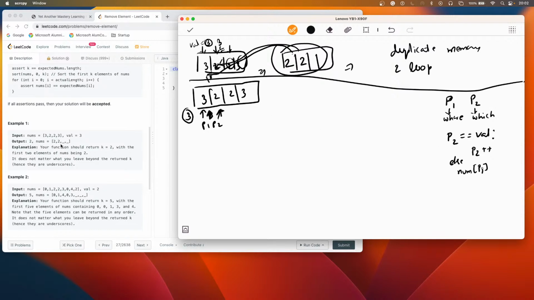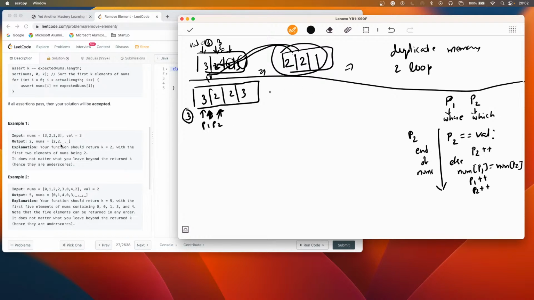So nums of p1 equals nums of p2. And then we increase p1 plus plus, and also p2 plus plus. This is repeated in a loop until p2 reaches the end of nums. Once it reaches the end, it is done.